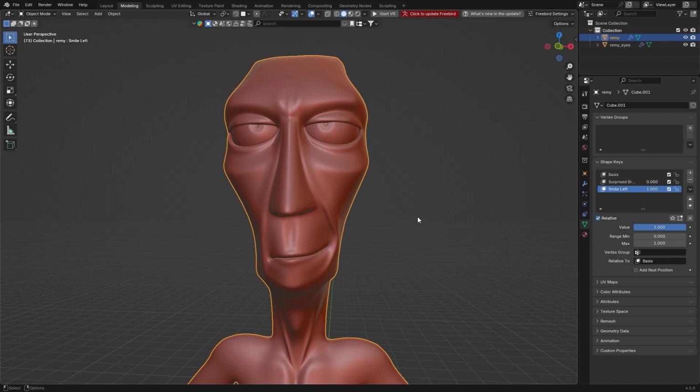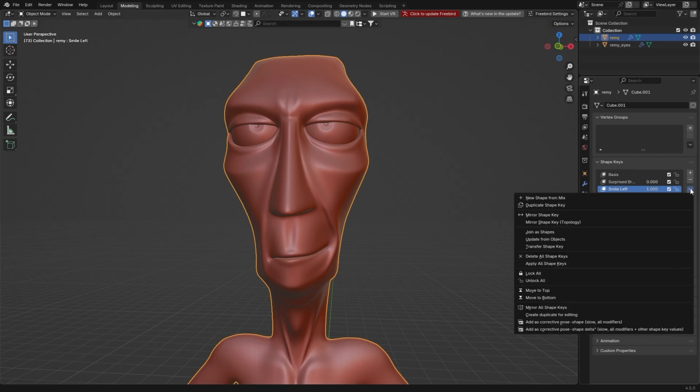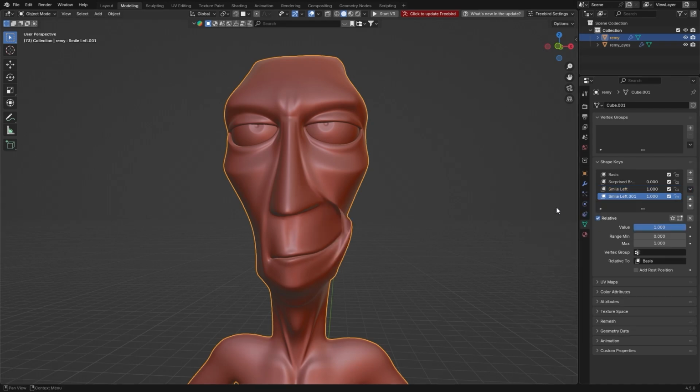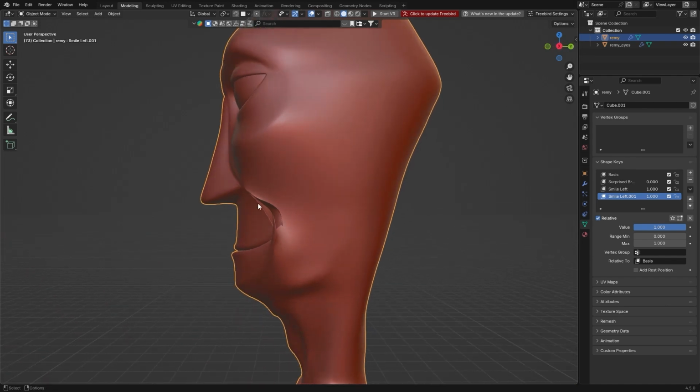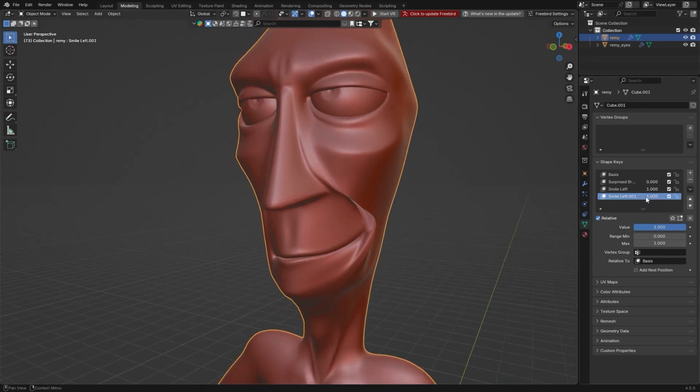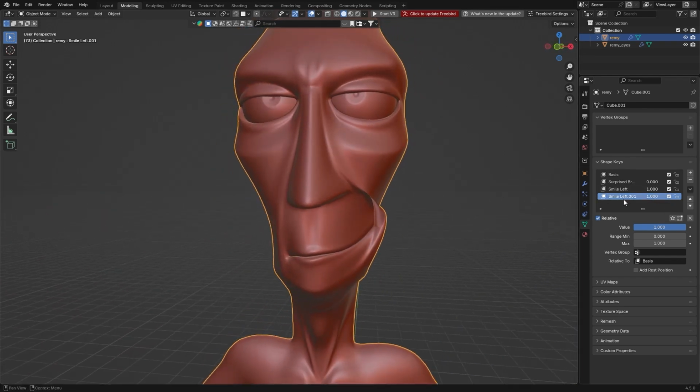Okay, so in Blender 4.5, we actually got a simple but useful duplicate shape key button that we find right here behind this arrow. With my left smile selected, I'm going to hit duplicate shape key, which will end up making another left smile shape key. And they're kind of on top of each other, which is giving him an even broader left smirk. It's kind of breaking his cheek there. That's okay. I'm just going to leave this at 1, just so we can see what happens next. I'm going to call this smile right as well.